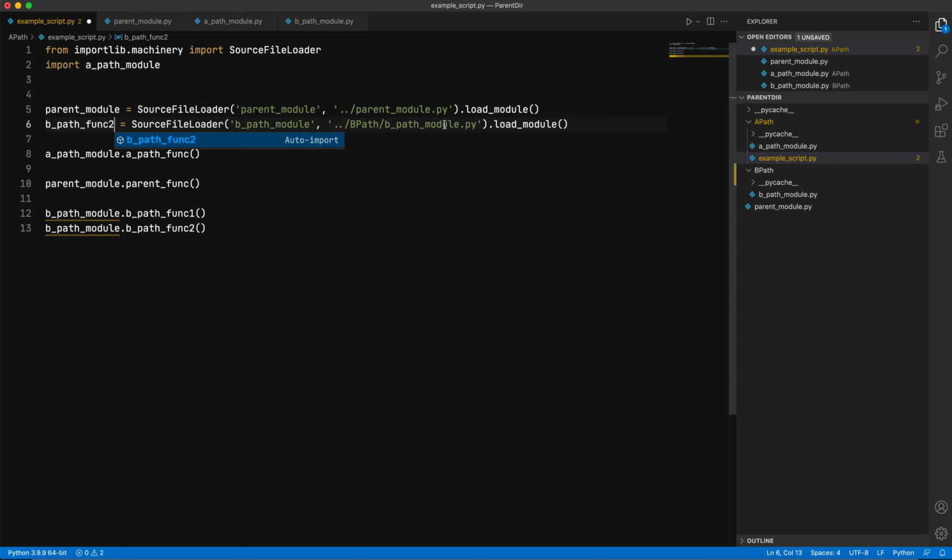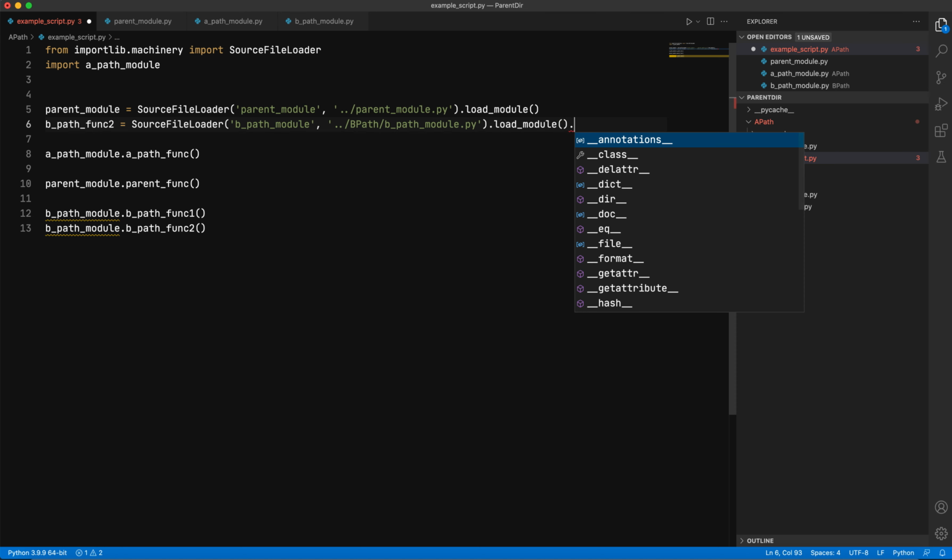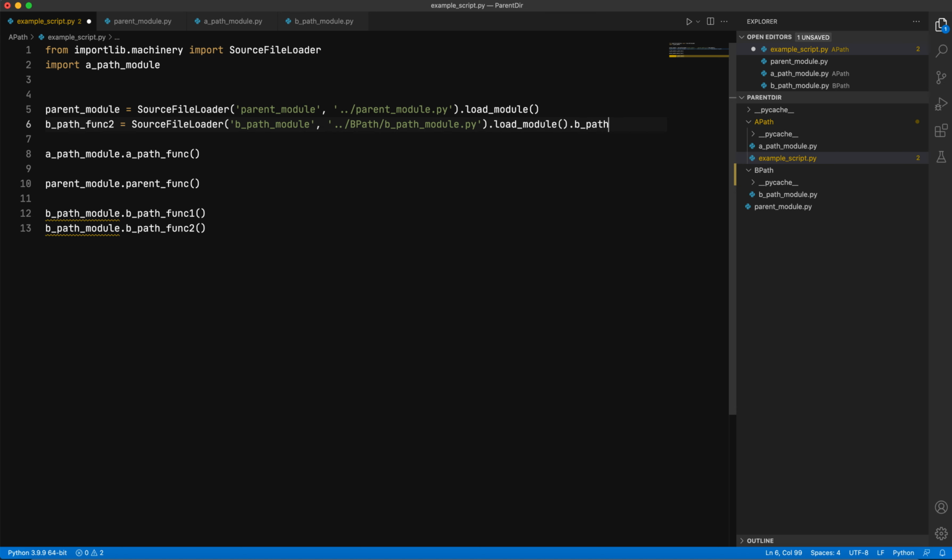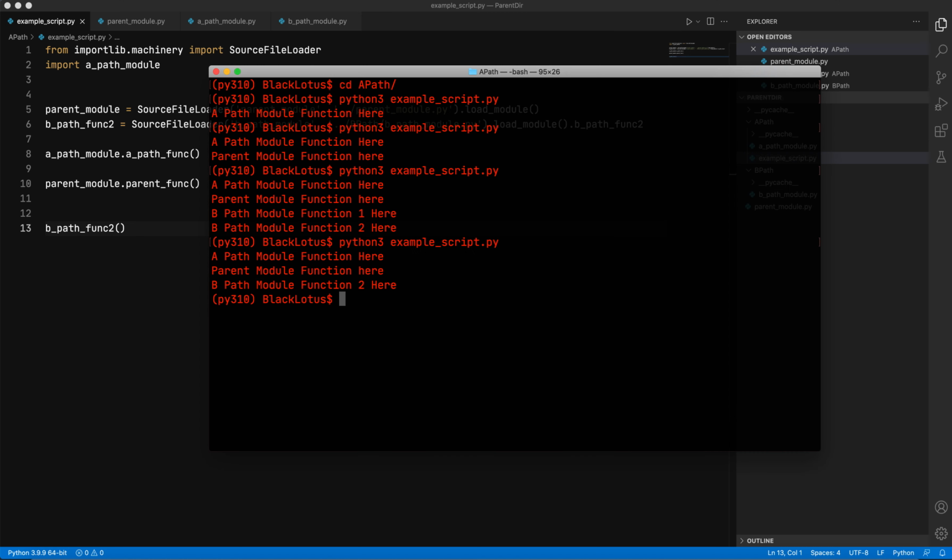And what you want to do is add the name of the function as if it were an attribute. Now I can get rid of bpath function 1, and I can even get rid of bpath module and just call the function as if we imported using a from statement. And we see that working here.